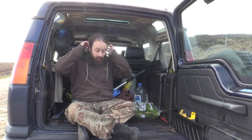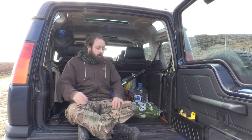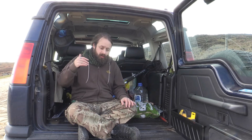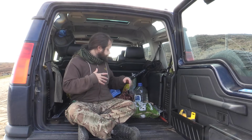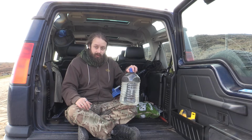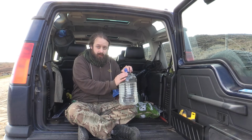So a few essentials to carry with you, for yourself and for the vehicle. One being, even if you don't necessarily get stuck, traffic might be a big issue and you might be stuck in traffic for a long period of time. When that happens, engines have a tendency of overheating, especially older cars, because they rely on air passing over the radiator to cool the water down. So carry at least a gallon of water. That's just for the car.